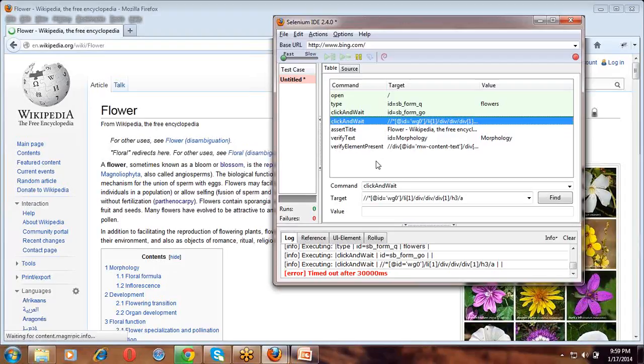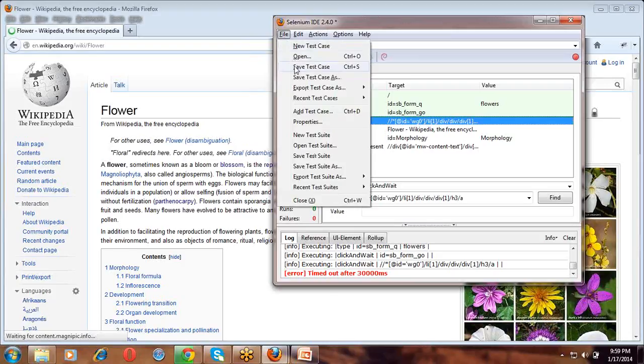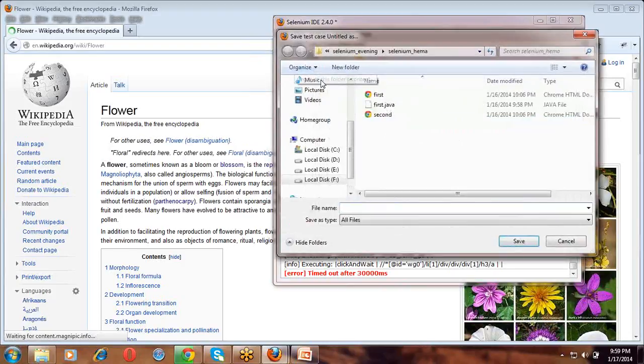I just want to see that it won't execute the next steps, right? When you give assert title and if that element is not present, say you give assert title flower and that flower is not present, it won't execute the rest of the steps, right?